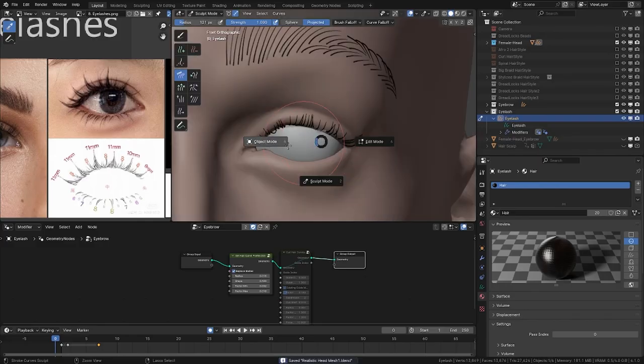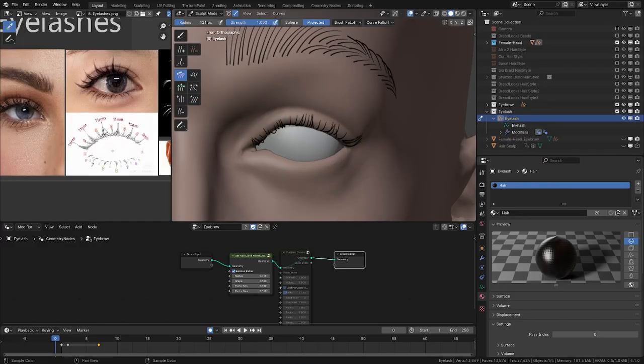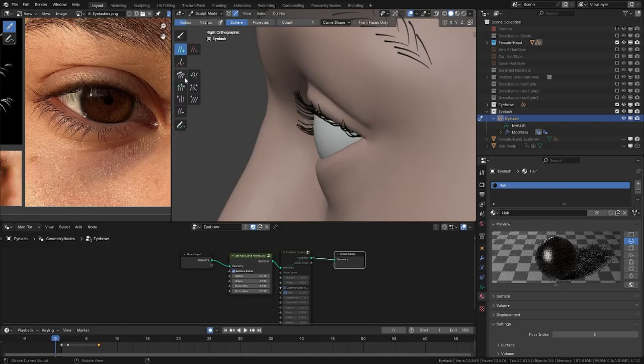So next thing, we're going to make this down part. The down part is not as main as the top part. So come to add and we'll disable shape for now. So here one, I'll comb it downward.